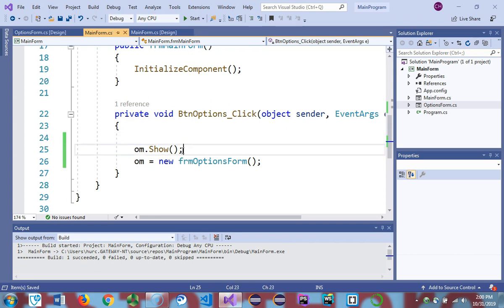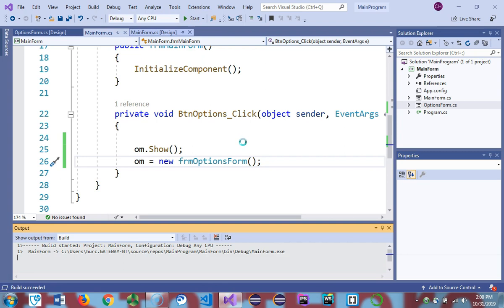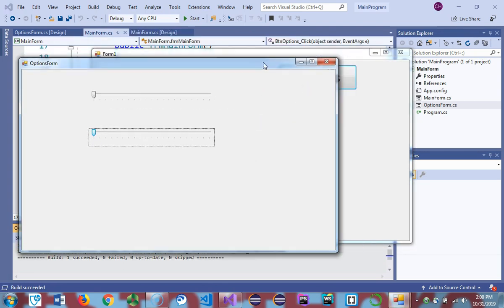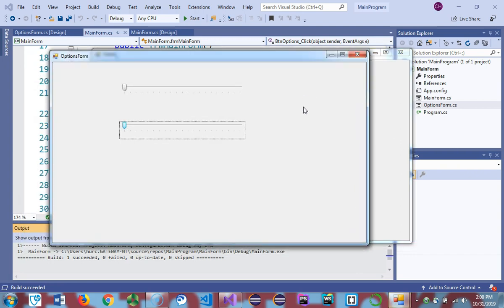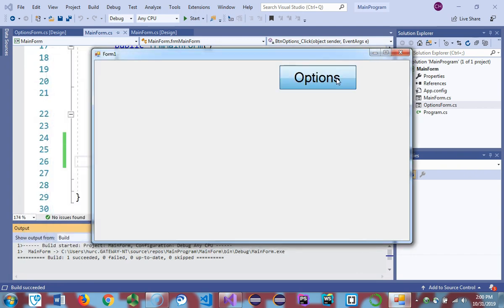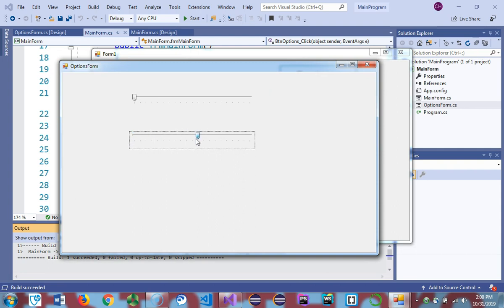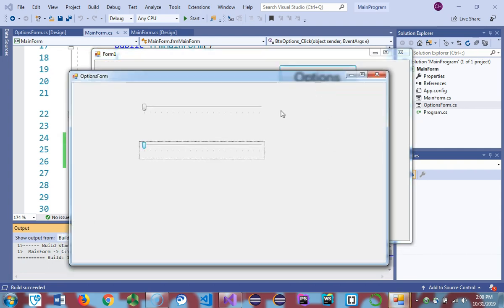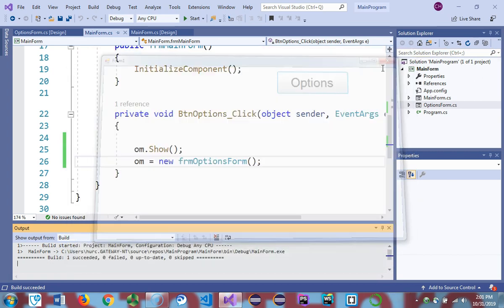So once you close it, it destroys that object, and then I'll recreate it again down here. Okay, so it doesn't have the error. And so when you run it again, if I go ahead and click on the options, I have a new copy. If I close it, I can reopen it again. Okay? So now the thing is, how do you retain this data? When it's set to like the mid halfway point here, and I close it, I come back, that should stay as it was. Okay? So let's do that.